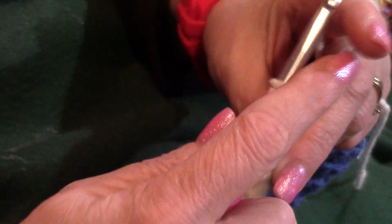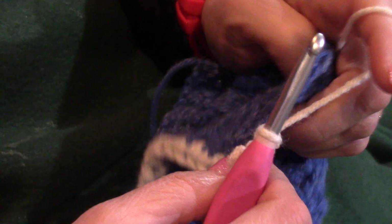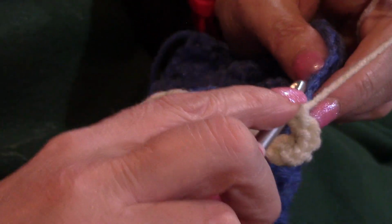Now, when you get down to the end of this one, there's this stitch right here. We're going to put two single crochet in that corner, chain two, and two single crochet. Make sure a single crochet is in, not slip stitches. All right, so now we're going to put a single crochet in every stitch across this way.